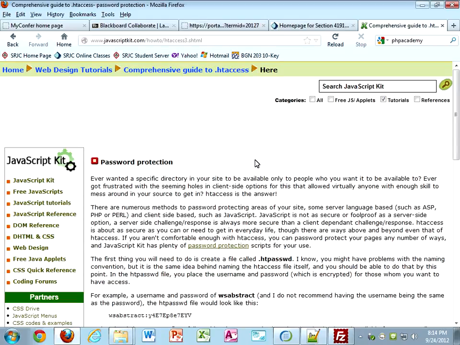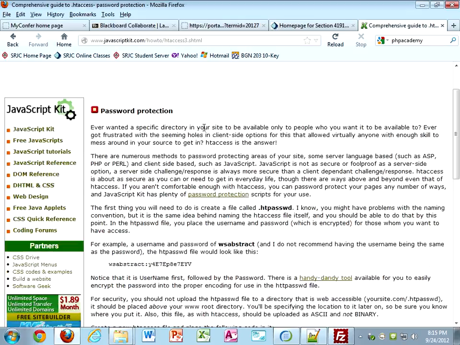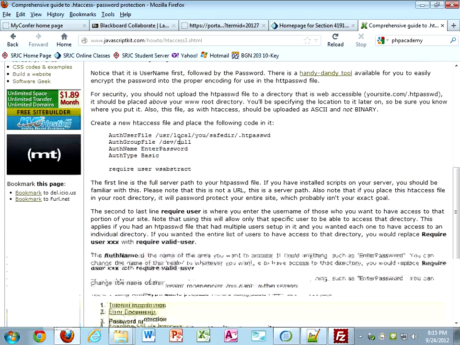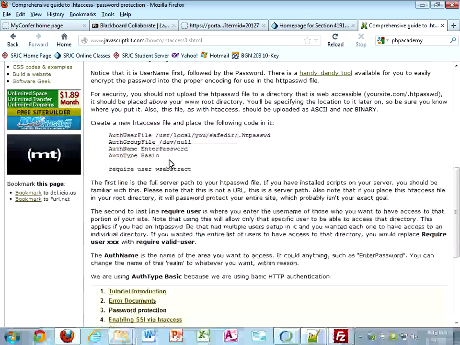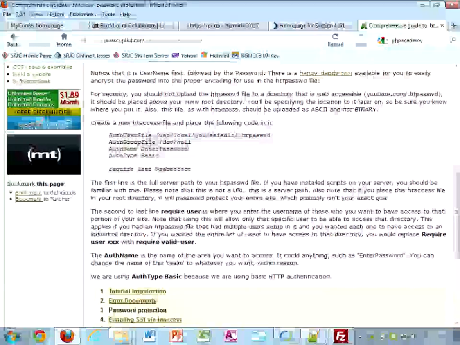It's just about password protection, so it explains the format of the file. It's got the same content that you will need. That's the auth file, in a slightly different order. We're basically not using auth group file.